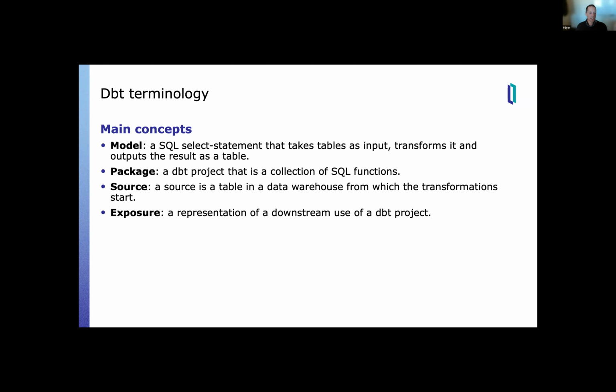So the main concepts in dbt are models, which are SQL select statements, and within those select statements, of course, you can put a lot of transformation code. A model takes a table as input, transforms it, and outputs a result table. There's also packages, which are a collection of SQL functions and go within a dbt project.